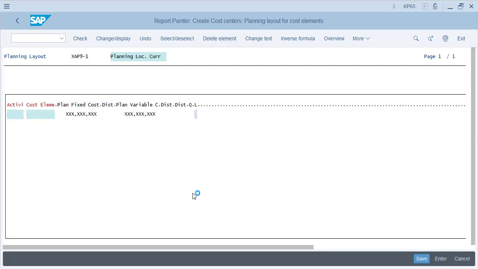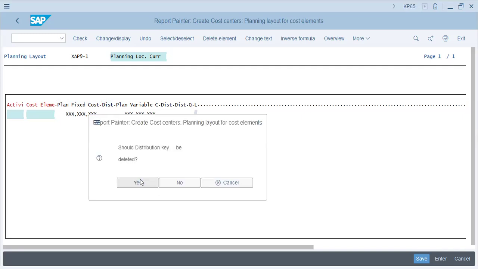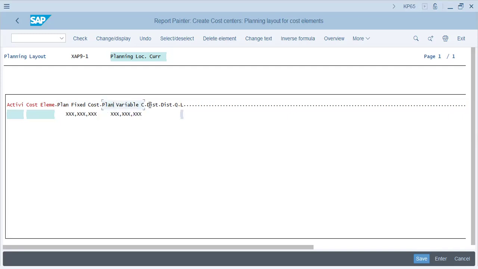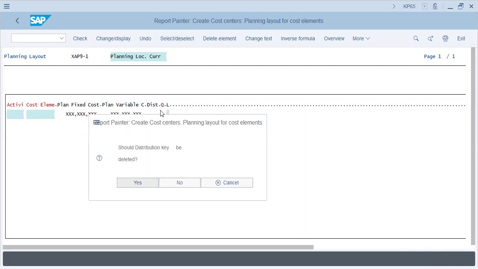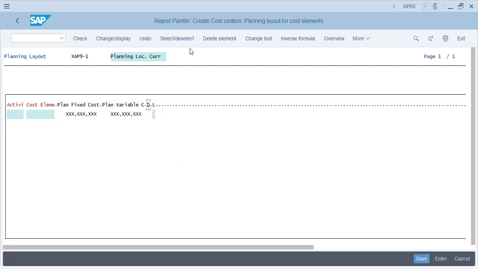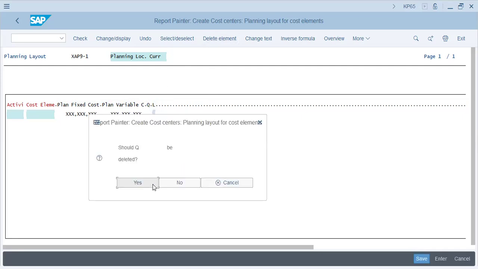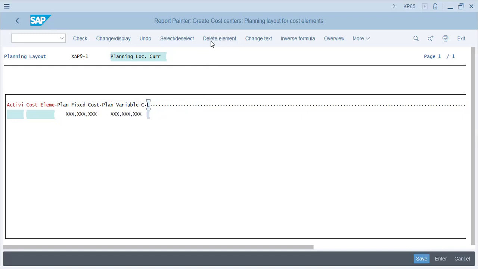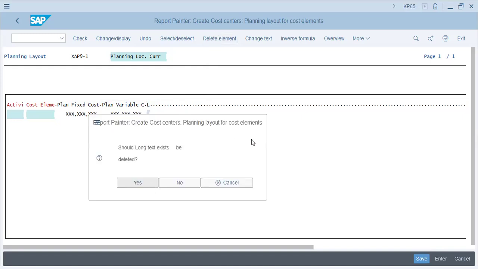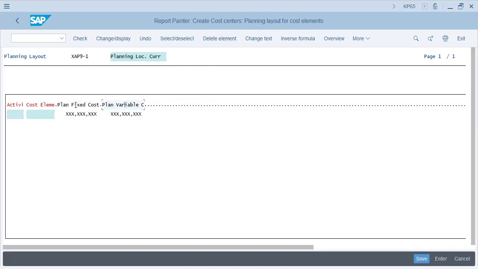Distribution plan again. No, we don't want this. Plan variable cost. Okay. Plan variable cost and plan fixed cost.